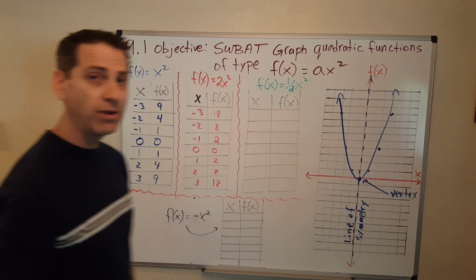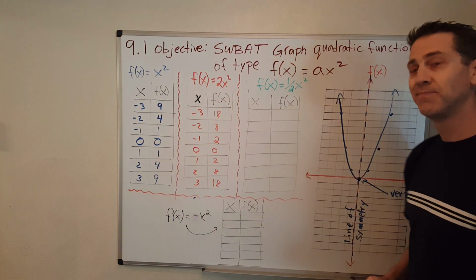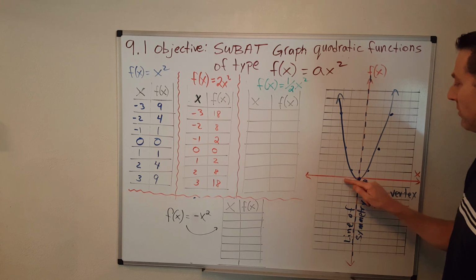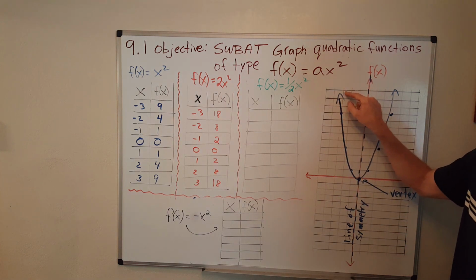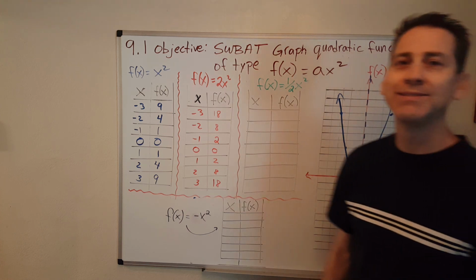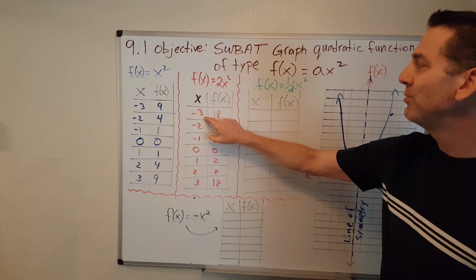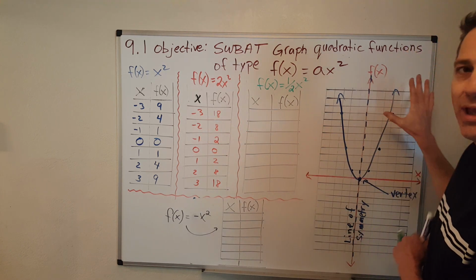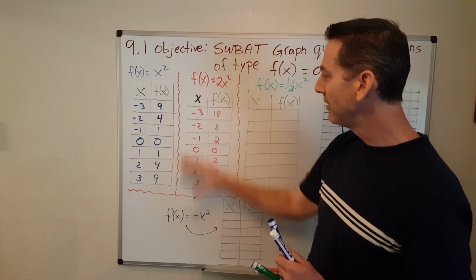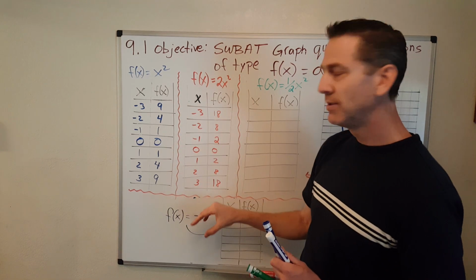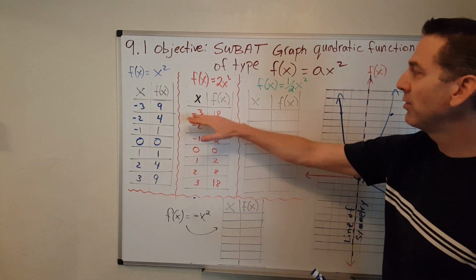Okay, so let's see if we can graph this. Negative 3, 18. Here's 1, 2, there's negative 3. But the problem is our coordinate grid is not big enough, so we're not going to be able to really graph this with what we have. Remember what I said, it's nice to have 7 points, but 5 will do the trick. So we're not going to be able to graph that.